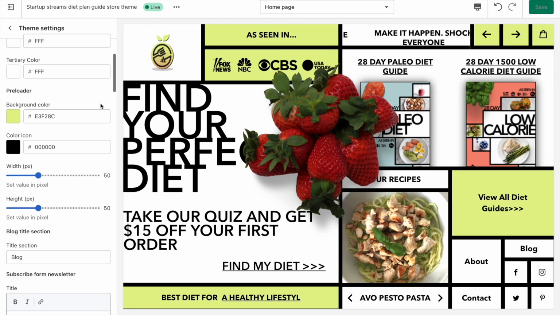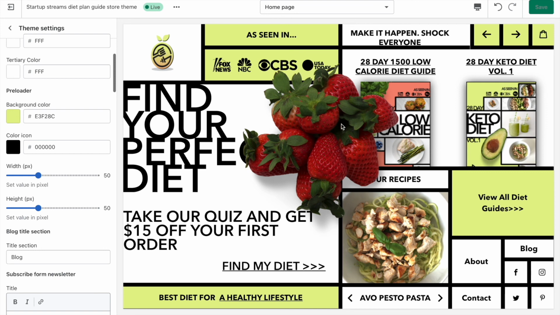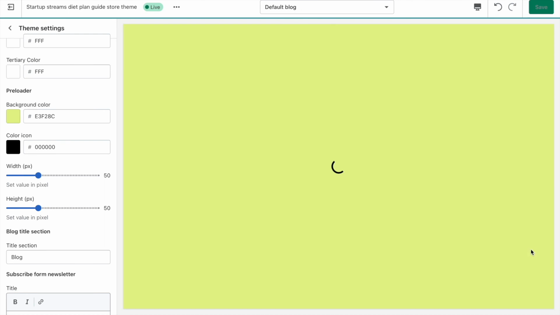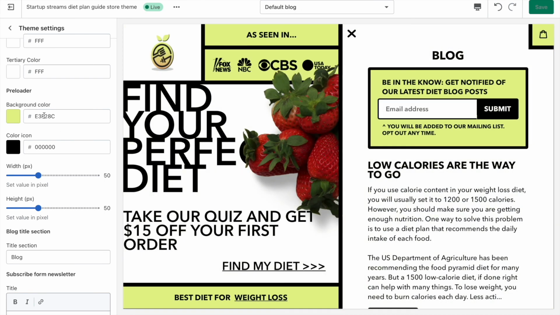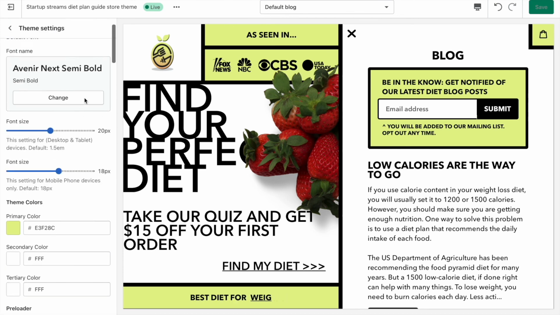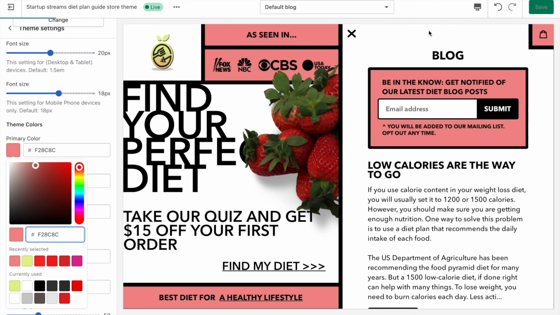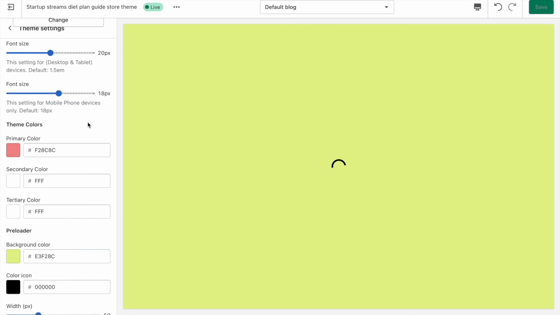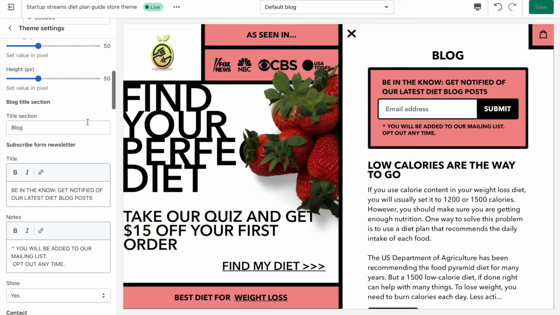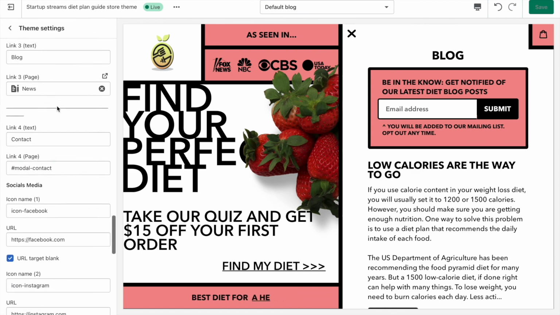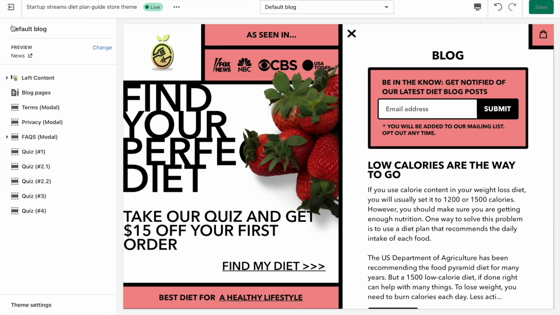And then lastly, you can change the preloader color on the left hand side. So every time somebody clicks on, let's say, blog, for example, this preloader color at the back here is where you can change the color for the preloader. And if you change the primary color as well, it will change the blog section and then the add to cart as well. So all the elements which are colored can be changed very, very easily. So that's everything. You can just make your way through the store, check all the text, and customize as you wish.